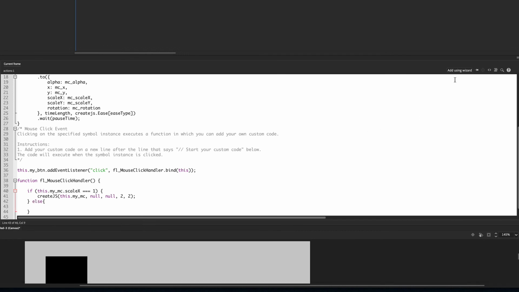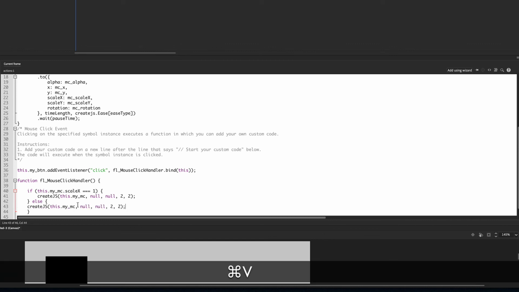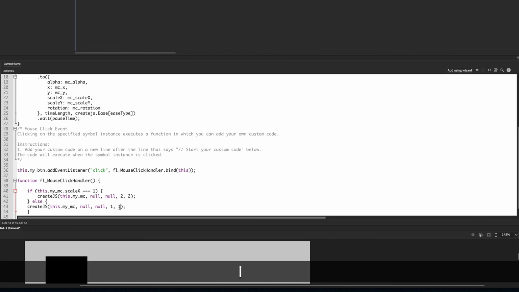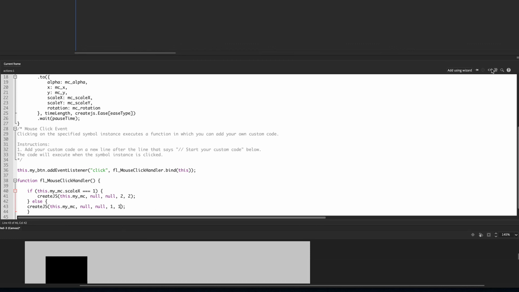And I'll clean my code a little bit. Okay, so then I want it to go back to 1. So that way the X is set up. So let me clean that up again one more time. Okay, so now I should be able to toggle between the two. It gets it back on the size that I want.